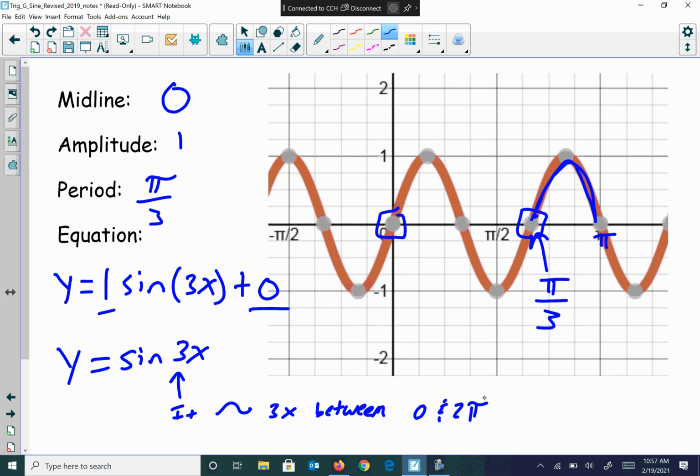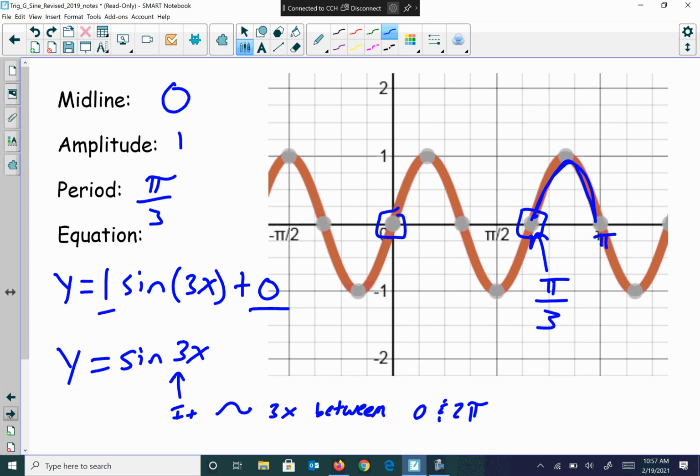Okay, that's kind of a tougher one, there's a lot of critical thinking that takes place with this. Don't panic if you're not seeing this iteration right away. I just want to know, if I say, can you find the midline? Does everyone feel comfortable with that? And in order to find the amplitude, do you feel pretty much totally comfortable with that? The period is yet to be seen.